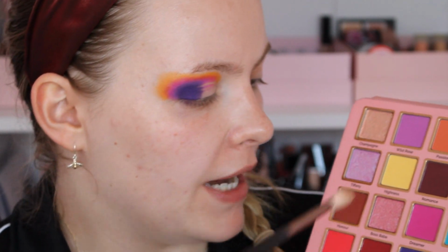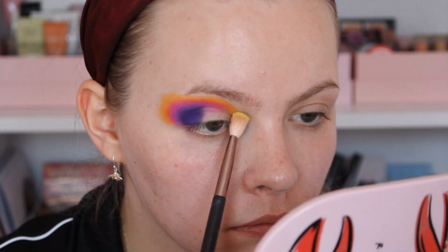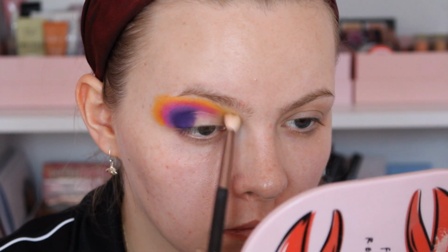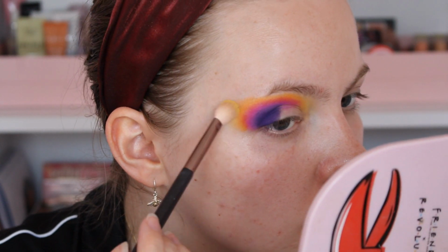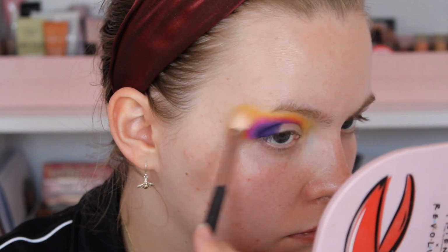But now our final matte shade is going to be this one here called Highness. I actually really like yellow eyeshadows, so I'm hoping this one's really good. Another shade that has gone on really, really nicely. It's already blending quite well with that orange. I'm actually really excited to blend this out now and get it looking a bit more decent.